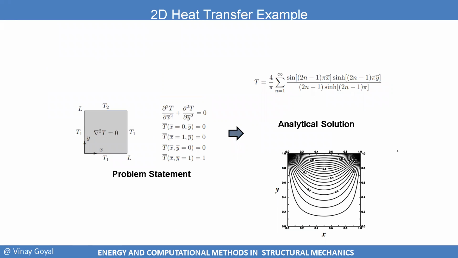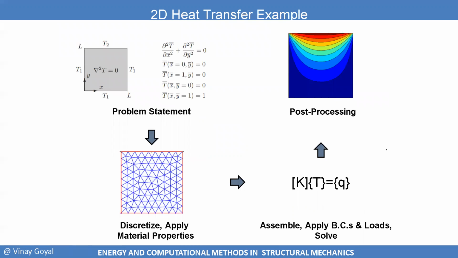Just to remind you, if I have a 2D heat transfer problem of a square with temperatures prescribed at the various boundaries, and I were to solve this Laplace equation, you can see the analytical solution is not that simple. This is an analytical solution you get at the top. But my goal is not to deal with an analytical solution because it's very limited in application.